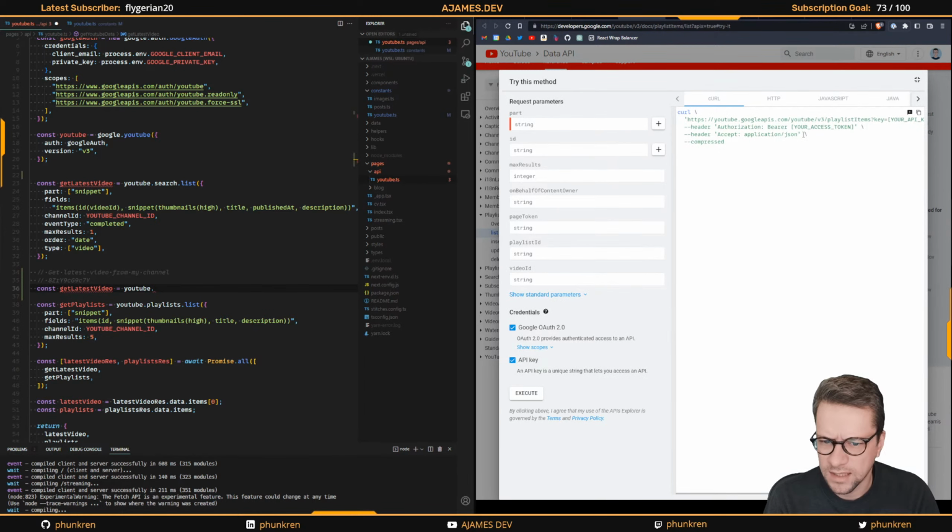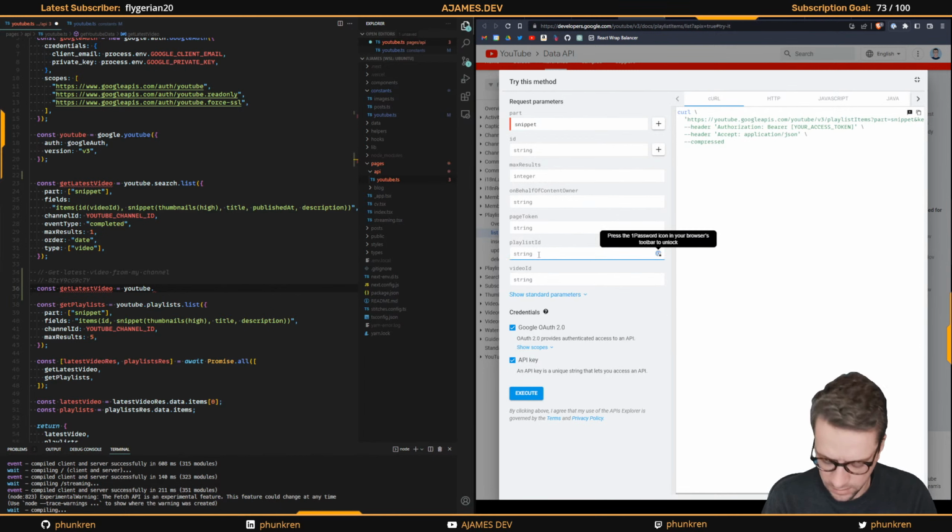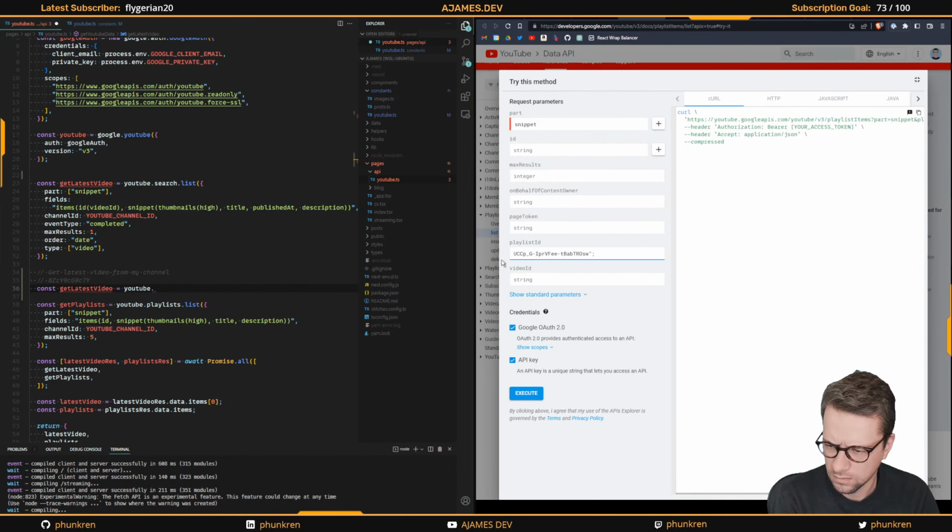So if we get the playlist items endpoint, the snippet, and the playlist ID, I think is this. Oh, it's just spell checking it. Just max results of 1. It's the ID I need here.